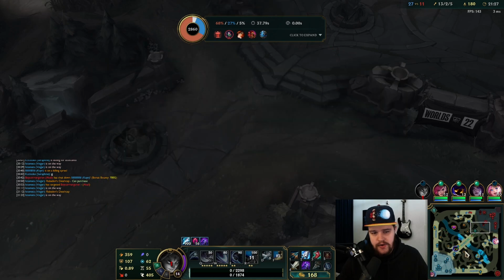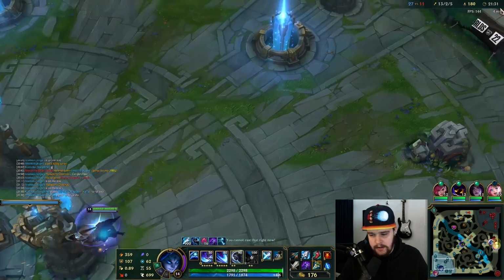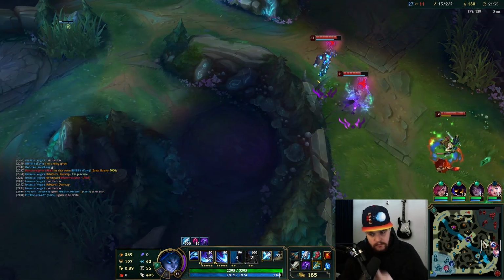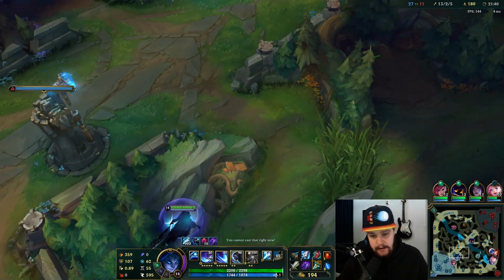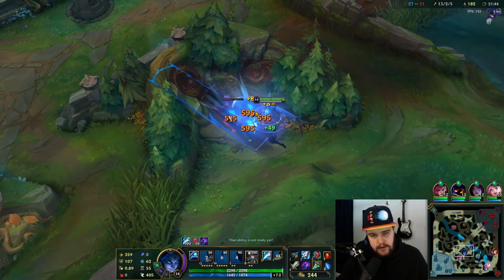I think she lost a little too hard. Put a little bit too much pressure and tilted the enemy jungler, apparently. I didn't even realize she was gone, I'm not gonna lie. Yeah, you can see definitely the amount of map pressure you can put down with Kayn, and then especially blue Kayn, you can just be everywhere. There's so much this champion can do.